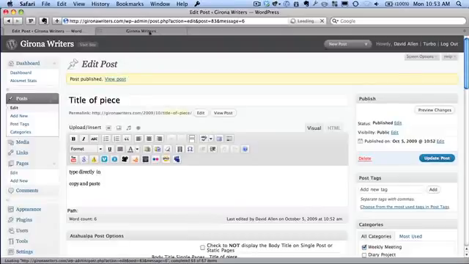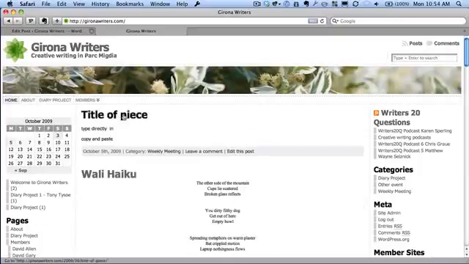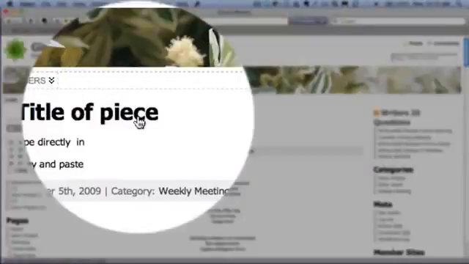So if you want to, you can click on the link which is View Post, or I've got this in a different tab to have a look at, and all I've got to do is click on Reload. So there you go, you have the title there and you have the text in the main part of the blog post, and the job is done. You can click on the title and look at the page by itself.